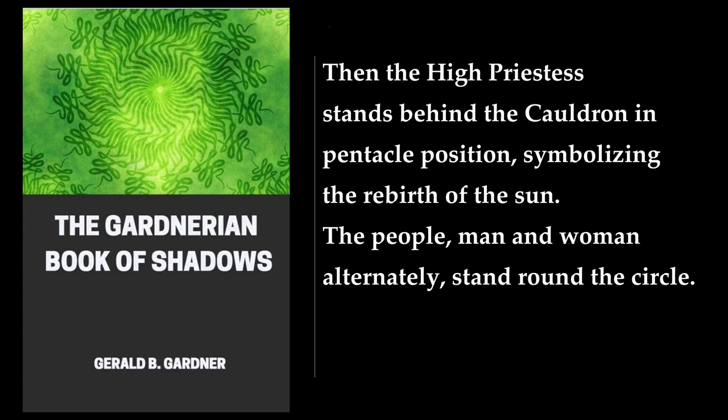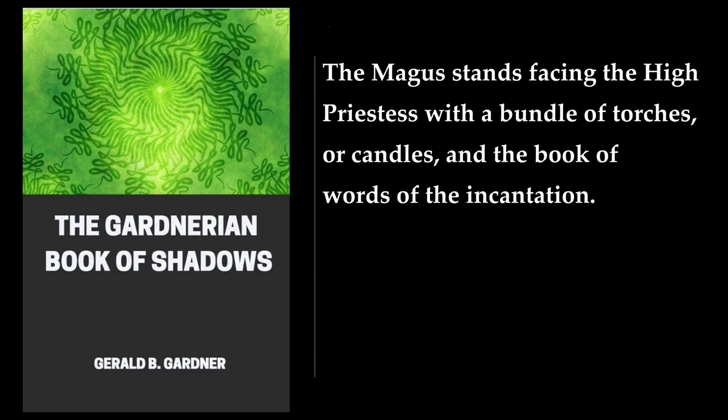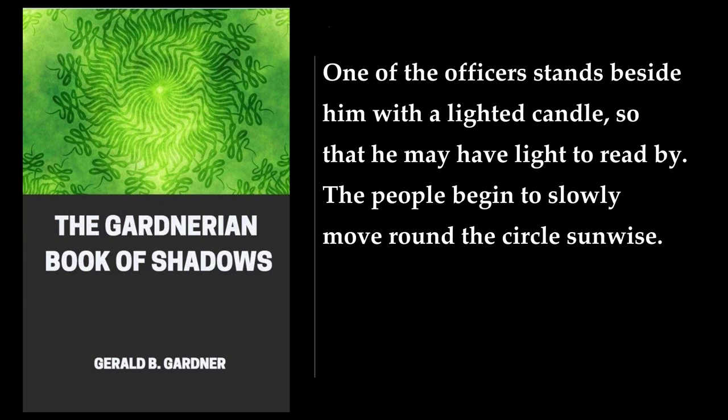The people, man and woman alternately, stand round the circle. The Magus stands facing the High Priestess with a bundle of torches, or candles, and the book of words of the incantation. One of the officers stands beside him with a lighted candle, so that he may have light to read by. The people begin to slowly move round the circle sunwise.